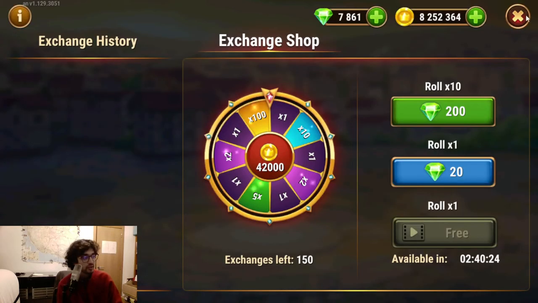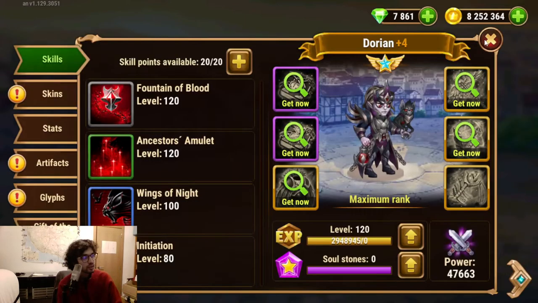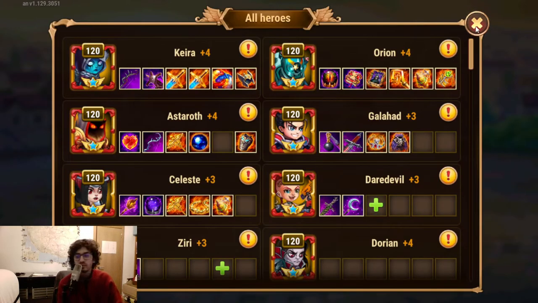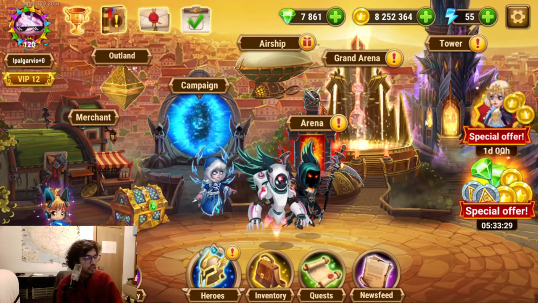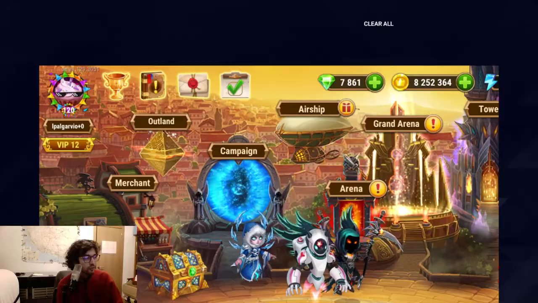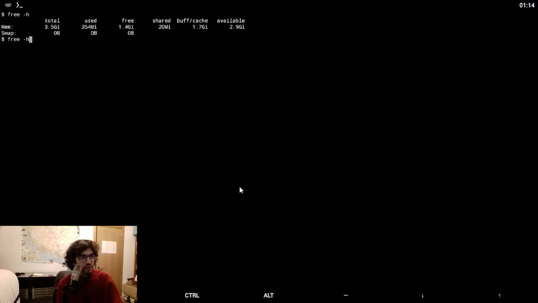By this point, I would say it won't take much to crash. Maybe just one fight or two fights. I already did something I didn't want to do because I might have clicked two times and it just did something I didn't want to do because of the lag. And now we will check on the memory consumption. So now we have 1 GB of RAM being used out in the system.